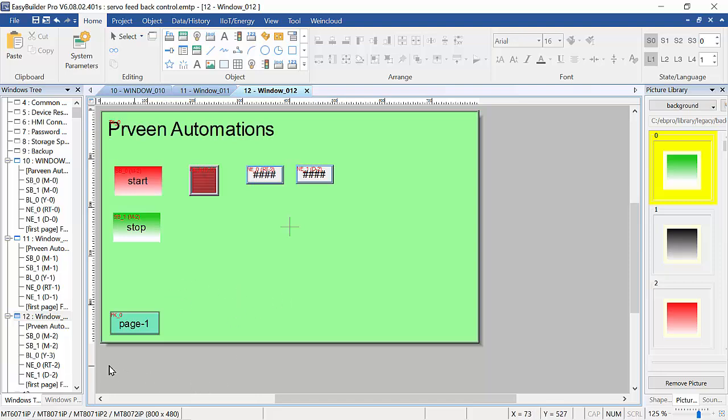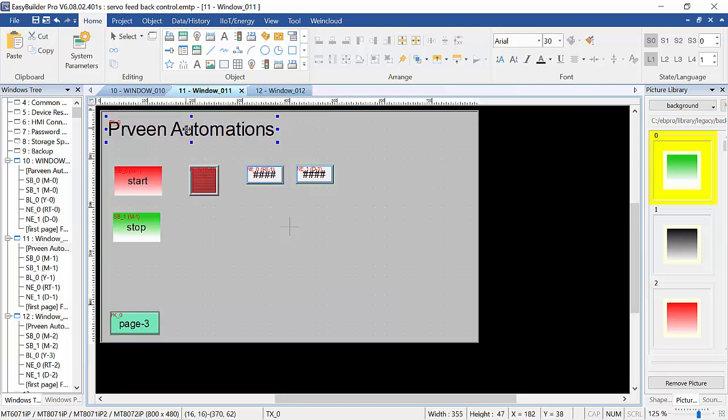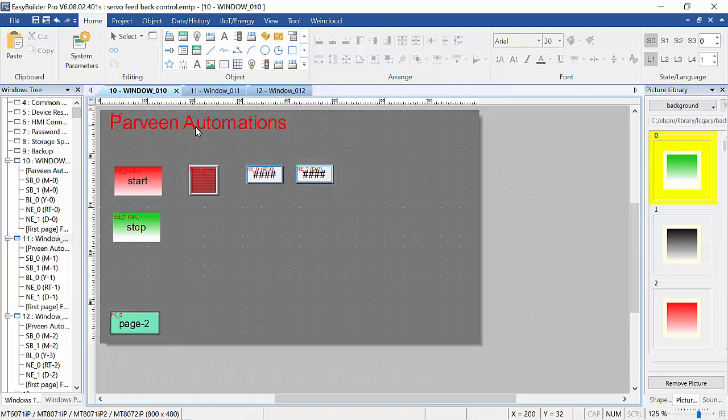And if you would like to show this is page 1, you can also write it here. You understand now. This is text, how we can make format. Where you would like to place it, you can place it, and copy paste as many as you like. So now ready. Now we will test our program.